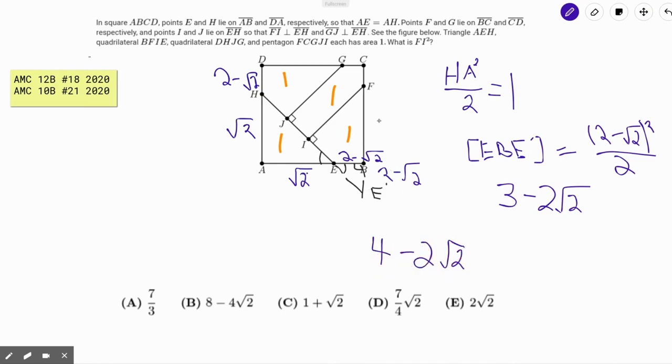And we also know that the area of triangle FIE equals, using the same formula as we've used before, FI squared divided by 2. And from here, we can begin to realize that since the question was asking for FI squared, all we have to do to get our answer is multiply by 2. And so we see that our answer ends up being 8 minus 4√2.